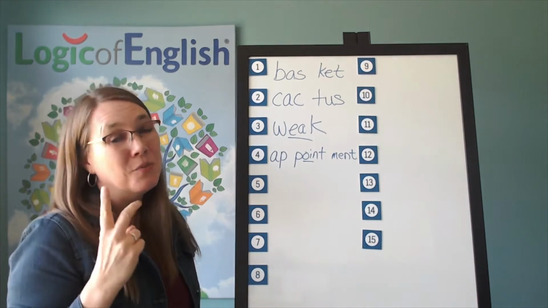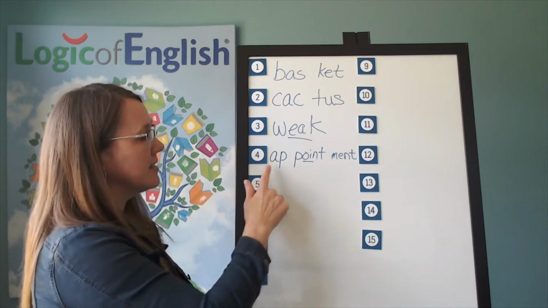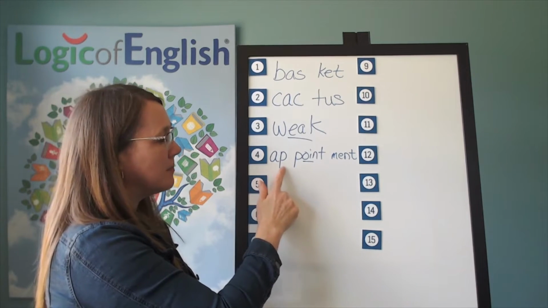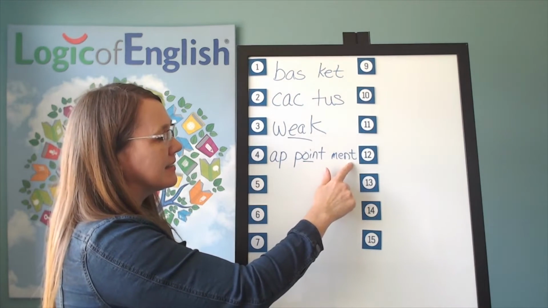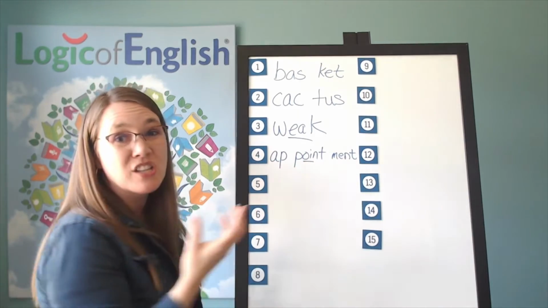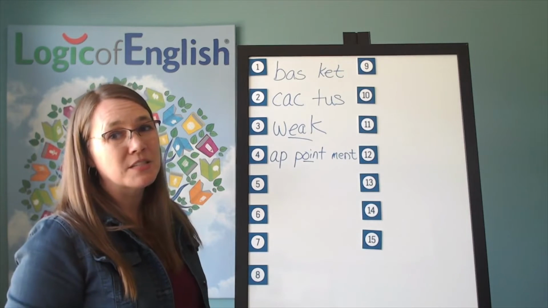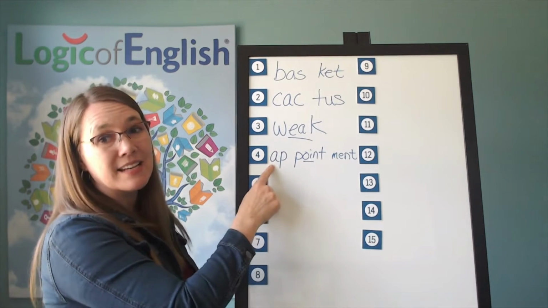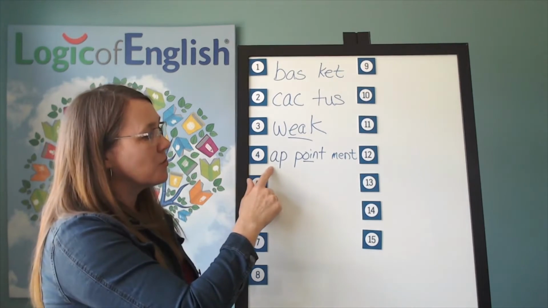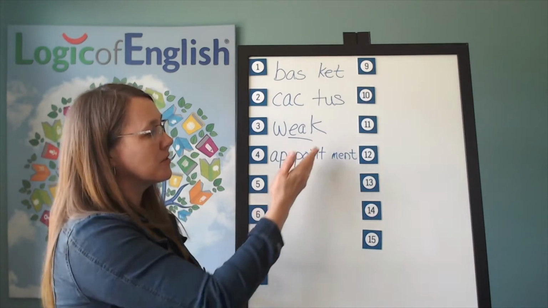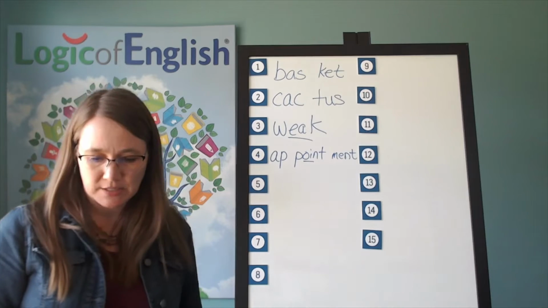Now, two things. One, if you're struggling to sound out a big word like this, you can start here. App, point, meant, appointment. So you can sound it out syllable by syllable and then combine the syllables. The next thing is, notice this said its schwa sound, appointment. So it's saying its schwa sound in an unstressed syllable. We're stressing point, appointment. So here it's saying its lazy sound.